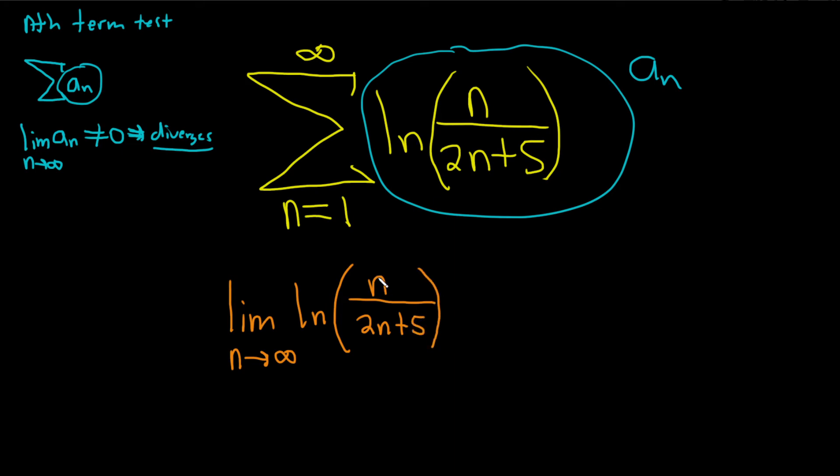And so what's going to happen here is we need to look at the inside of this logarithm. There's a 1 here and there's a 1 here. So the numerator and denominator both have the same growth rate and so whenever you have something like this where the growth rates are equal, the limit of the inside piece here is going to be the ratio of the leading coefficients.